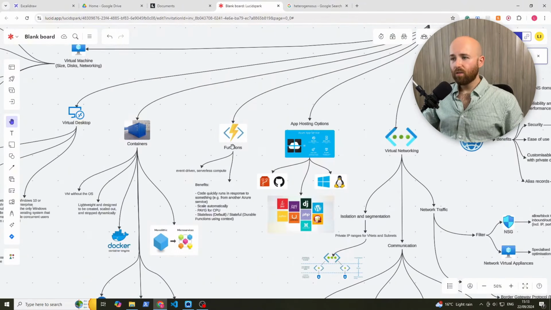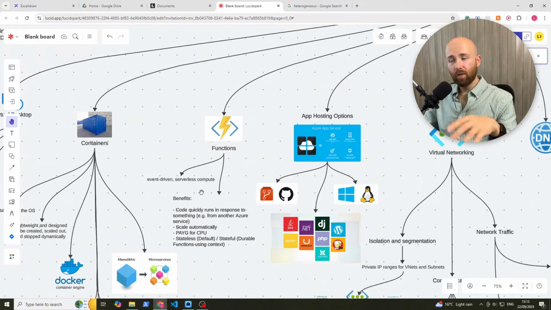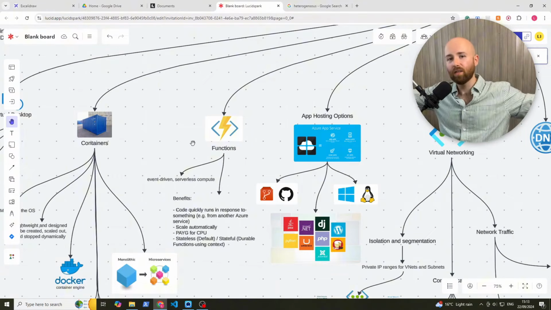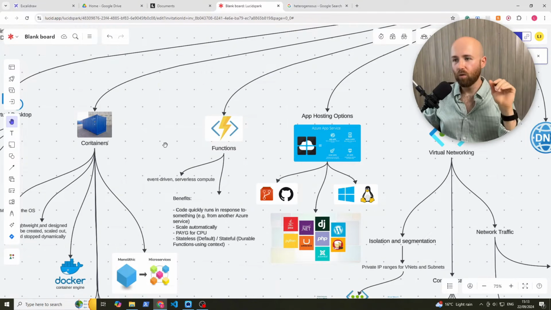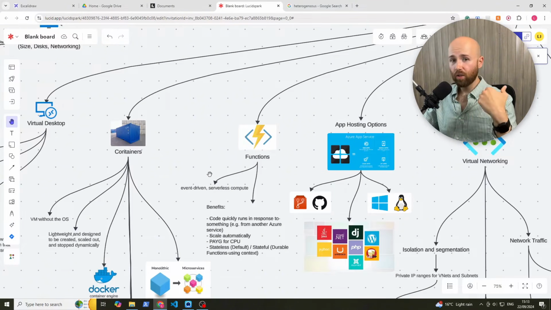Now next up is functions. So this is where we're getting now into serverless stuff. Serverless meaning that you don't have to have specifically or explicitly selected the servers to run things on. You can just automatically, in the background, it deals with, say, networking. So where you may have to, in your virtual machine, download Python and install stuff, in functions, you could just add the Python code and it would run it, right?